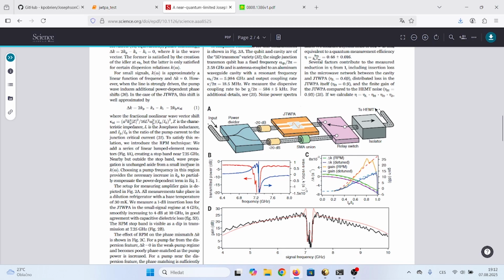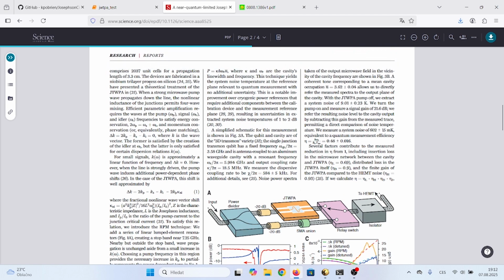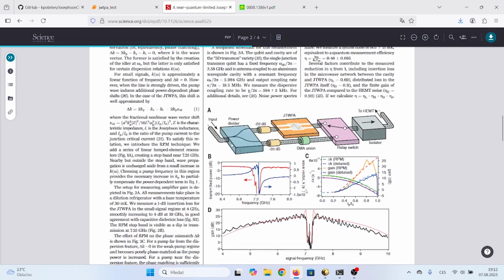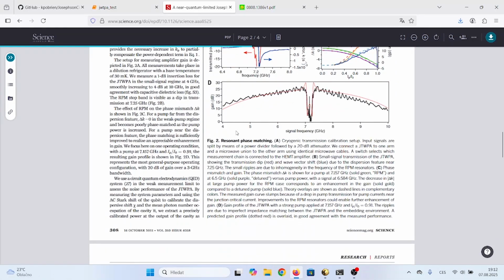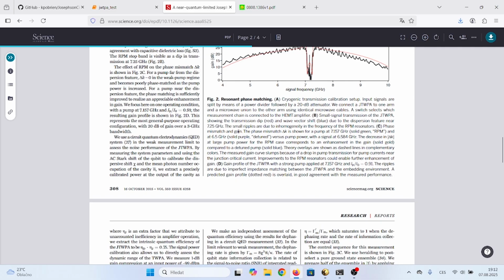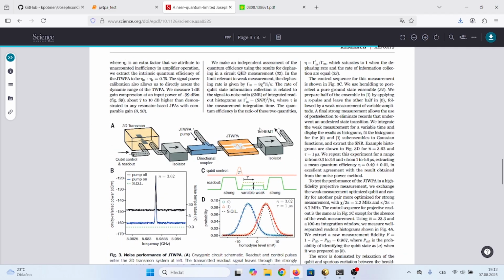We can see gains at specific frequencies. You can read it here. There are a lot of specific details regarding frequencies and stuff like this. You can quickly scroll through this.